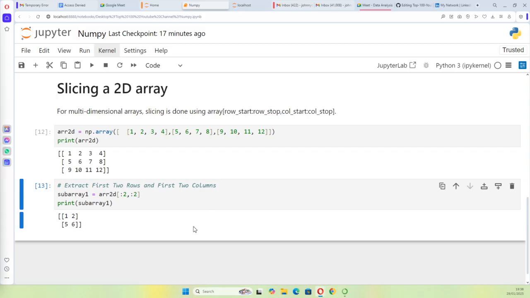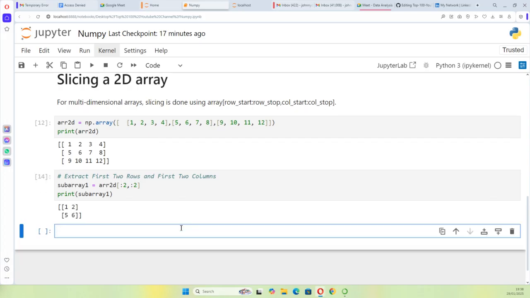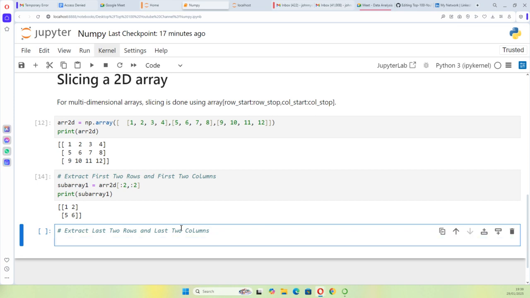Another question, another example. Extract last 2 rows and last 2 columns. Last 2, yes. 3 4.